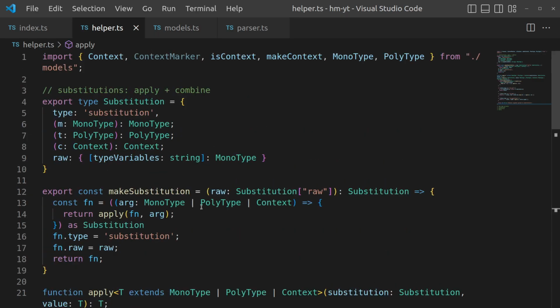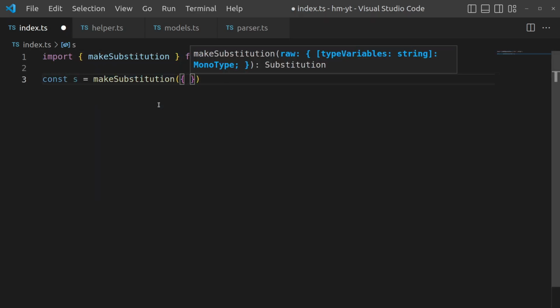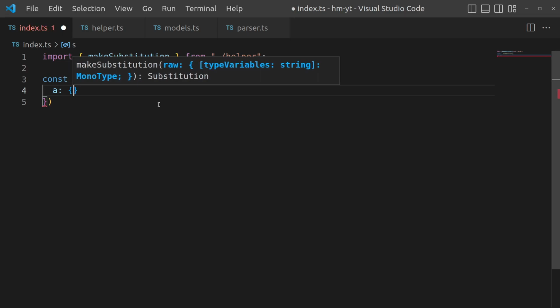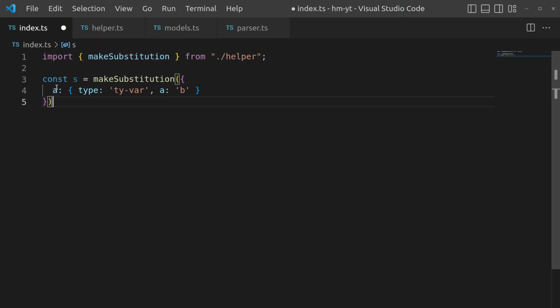So again, now we can test out these substitutions. Let's give that a go. So we'll say our substitution, we're going to make a substitution. It's pretty simple, and it just changes the type variable A to the type variable B. I guess just not to confuse ourselves, I'm going to call this X. It's going to map X to Y. So this is kind of equivalent to, I think in our presentation we had some kind of format that looked a bit like that, right? It's going to map type variable X to Y. So let's give that a go.